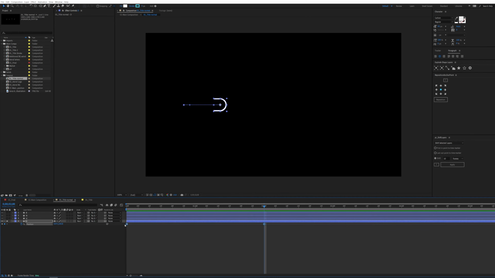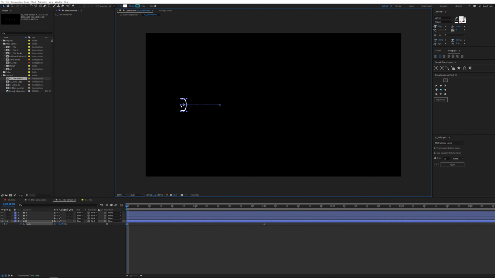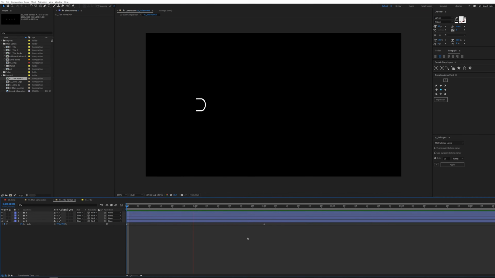Perfect. Now let's select both and do an F9 or keyframe assistant, easy ease. All right, so let's play again. It's perfect. All right, now I'm going to bring in the scale. So I'm going to hit S, bring in the scale, go in the beginning, and I'm going to just drag this one here. All right, somewhere around here, just a little bit. Cool. All right, so let's see. Perfect. So let's scale that in. That's amazing.